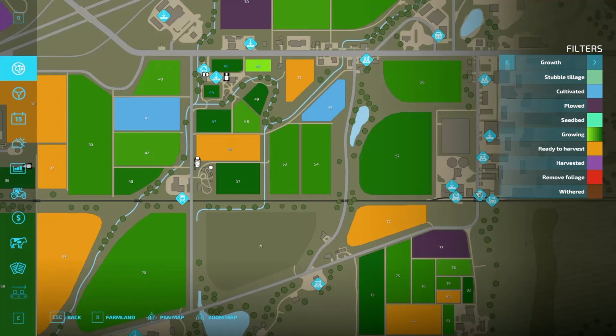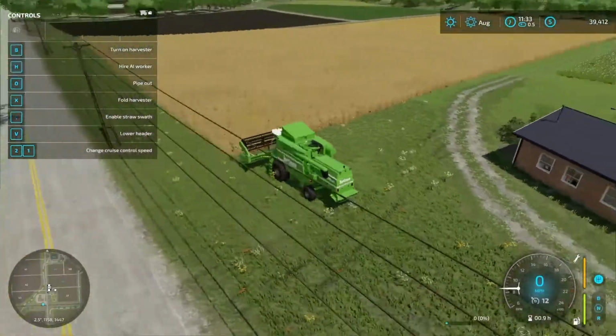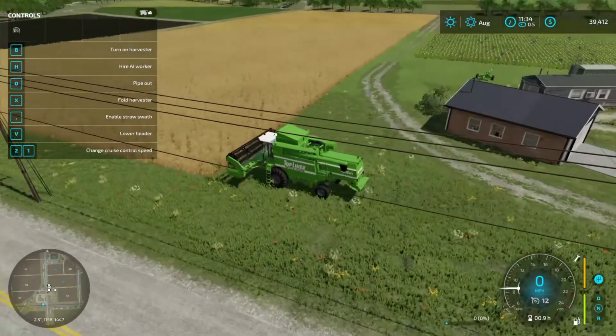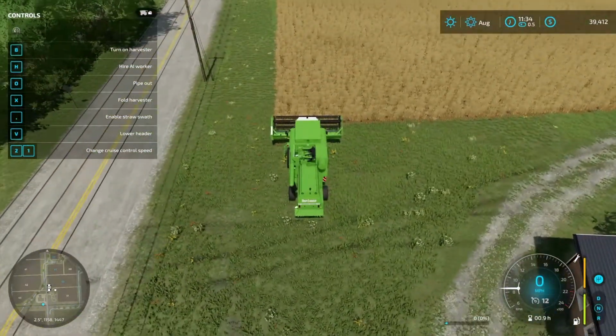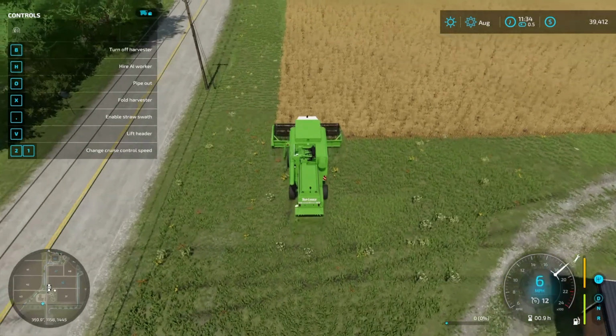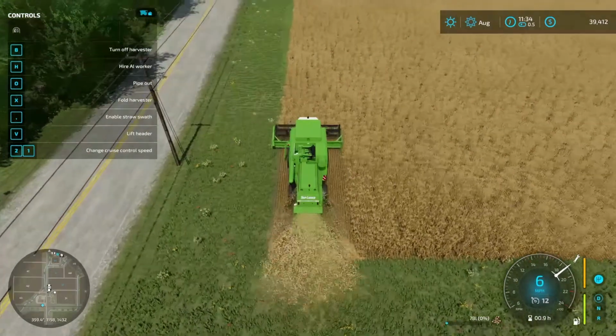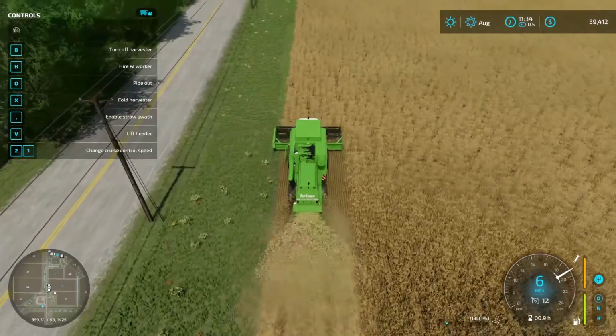And I've already got the harvester placed because I knew what we were going to do. So let's hop in our harvester. Turn it on. And what I recommend doing in this field is something called taking out your headlands or your end rows. Basically what that means is you work the ends of the fields first so that your combine has room to turn, or any tractor for that matter.